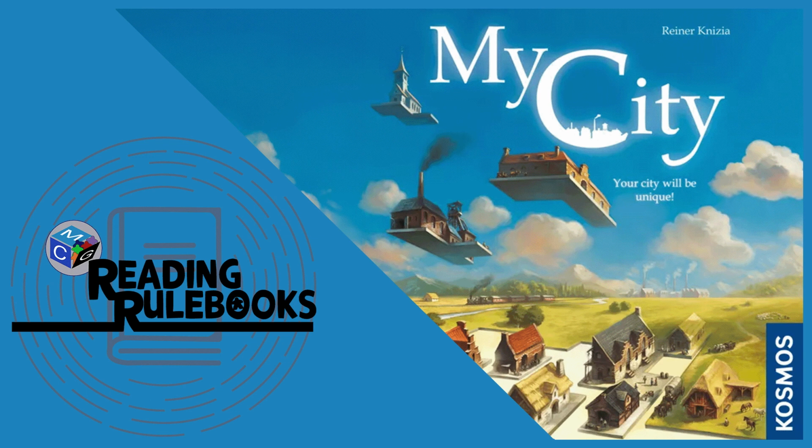All other buildings must be positioned in such a way that they have at least one side bordering another building. Again, just having a corner touching is not enough. Buildings also count as bordering if the river is flowing between them. Buildings may not be placed on top of buildings that have already been constructed. Once a building is placed, it cannot be moved.